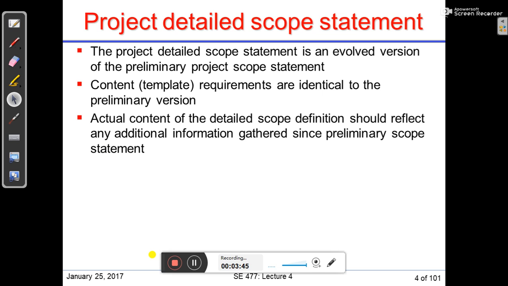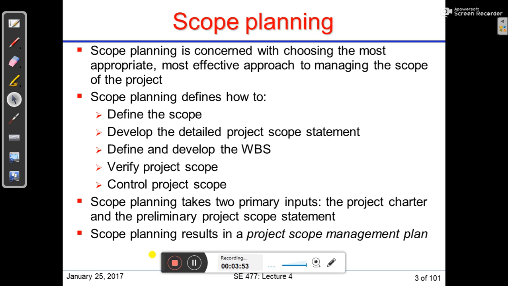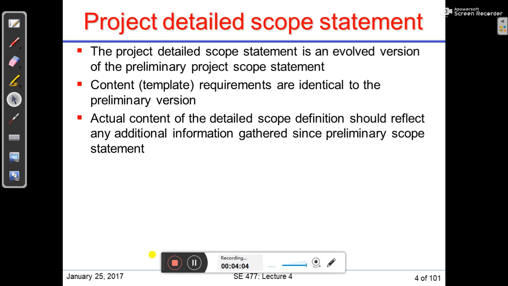The project detailed scope statement is an evolved version of the preliminary project scope statement. Here in the third bullet point, you can see there will be two primary inputs: one is the project charter and the other is the preliminary project scope statement.